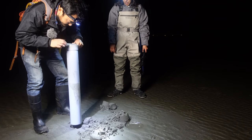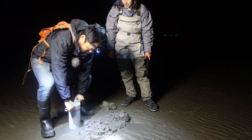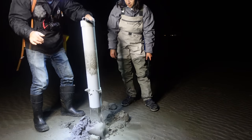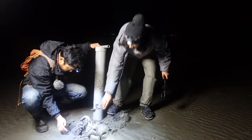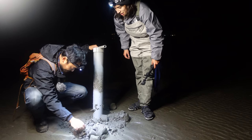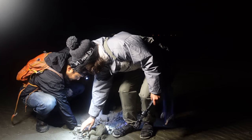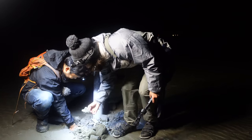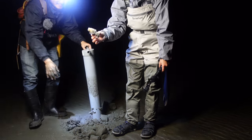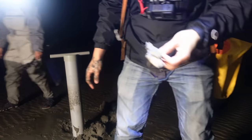Oh I saw him, oh shoot — crunched him. I'm gonna get him right here. Oh he's right here — oh no, I just got his siphon. Kind of just getting really crushed. That really got crushed — sawed him in half, man. Whoops. My first razor clam right here, guys.